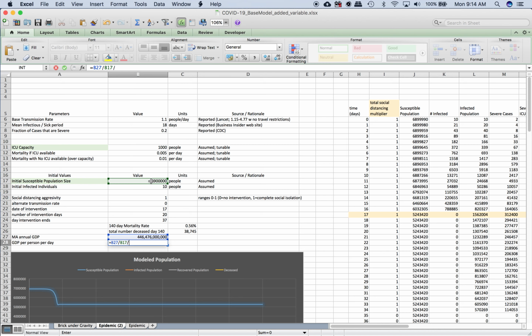This is what I'm saying, I'm going to do it super simple. If you're doing it, weekends obviously have less GDP than normal. You'll have to decide if that's something you need to include. So divided by 360. Each person roughly produces, and this is a lot of zeros, so I'm going to go up here and get rid of some of those, $179, $180, we'll round it up, of GDP per person per day. And like I said, the 6.9 million population is not the working population. If you're going to look into this, I'd expect you to actually look up what the working population is and be more thoughtful about that part of it. But I'm just doing a rough calculation here.